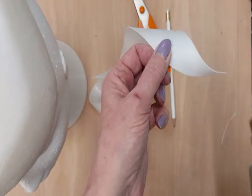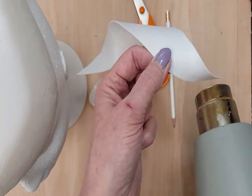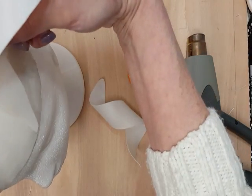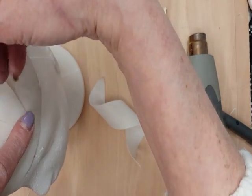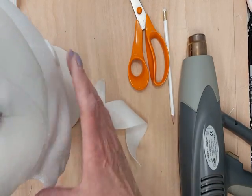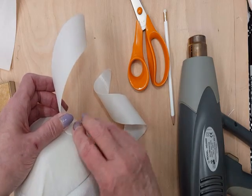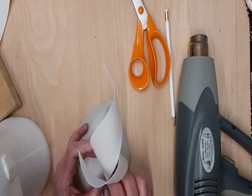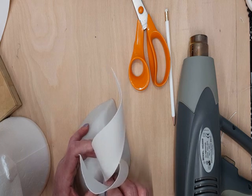So there we are. Right, so I've cut my shapes, my base has all been trimmed, and I've sanded the edges of the base in case they were a bit rough. And now I'm going to attach these to the hat. And again, all I'm going to do is get them soft and floppy on the ends and stick them in place, because it will stick to itself.